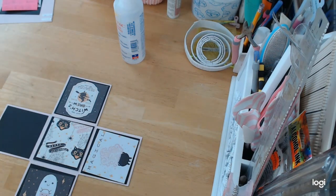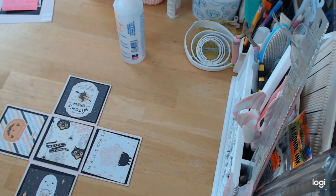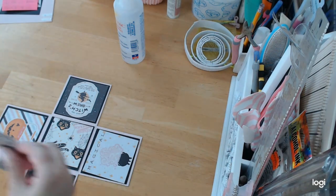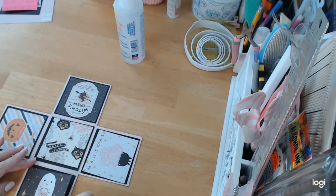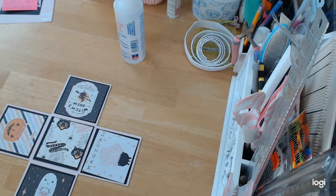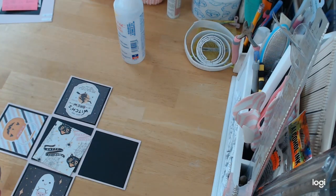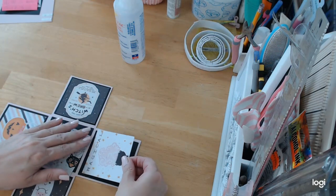Now, one thing about this, you can really do a lot on the outside layer of your box. You can do the flowers like I did. You can do the foam tape to pop things up. But as you start moving to the inside, you can't, because the box is just not going to be able to hold it all, and then it'll just balloon out. So if you're like me and like to add 50 million things, you really don't want to add anything on foam or pop dots. You don't want to do anything like that.